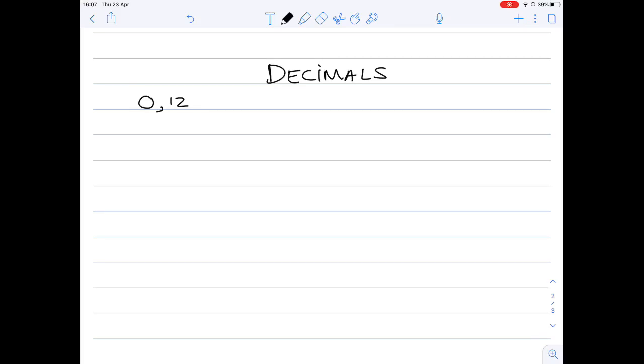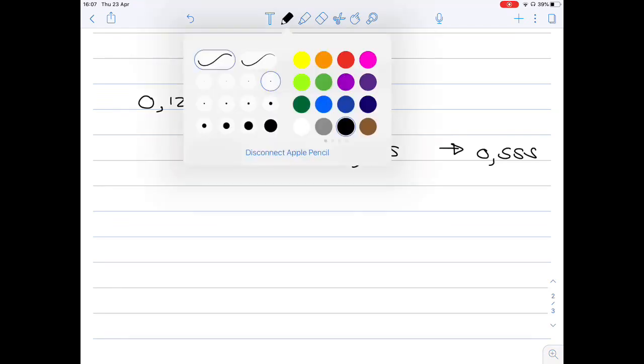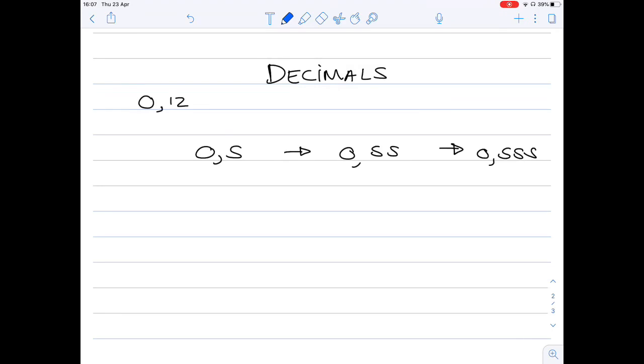If I give you the decimal 0.5, and then I give you 0.55, followed by 0.555, let's first work with these three different ones. If there is only one value after the decimal, then your fraction must be written over 10. I'll show you what I mean by this. If there are 2 decimals, you need to have 2 zeros. If there are 3 decimals, you need 3 zeros. If you have 4, you need 4 zeros. If you have 5, you need 5 zeros. So that's how it works.